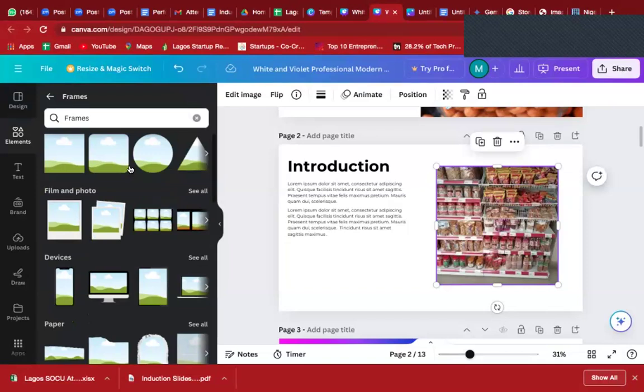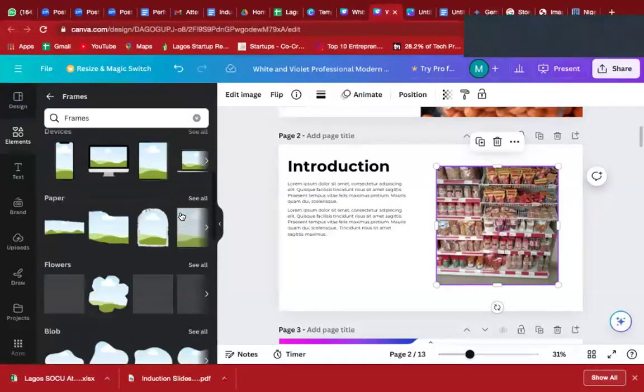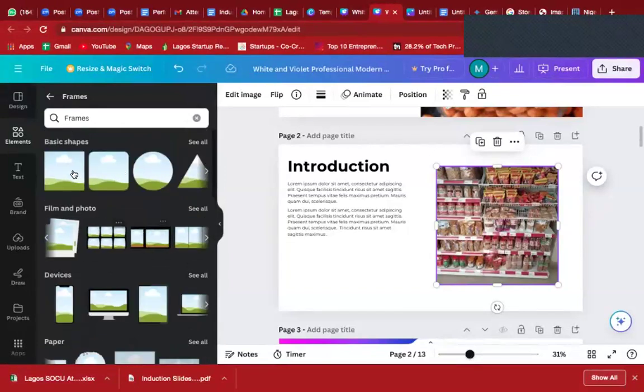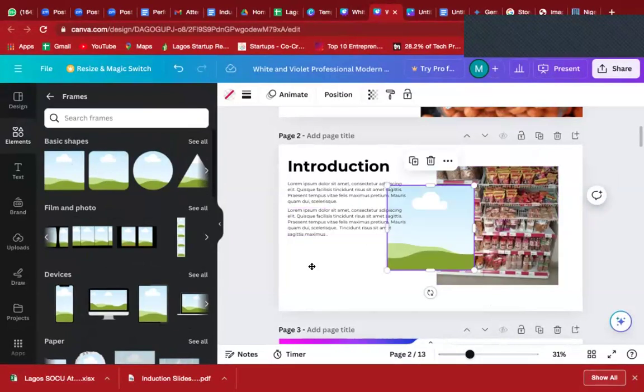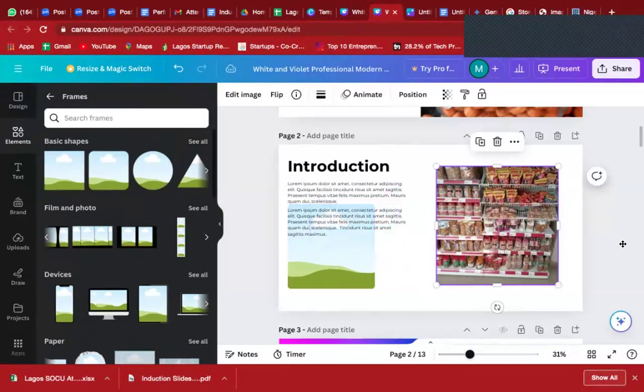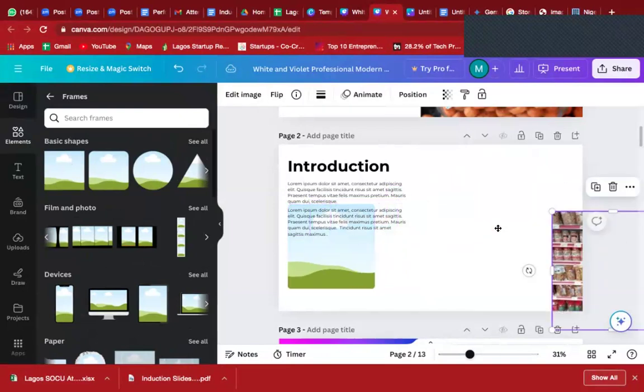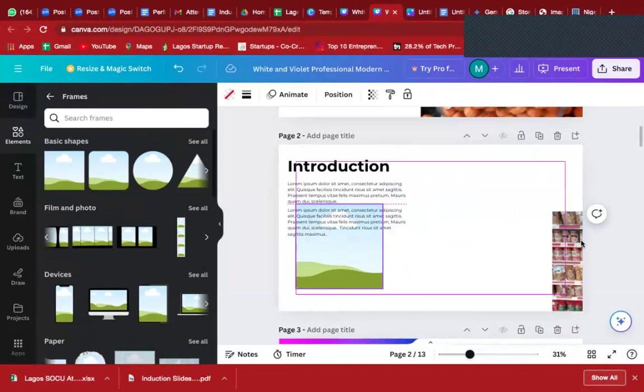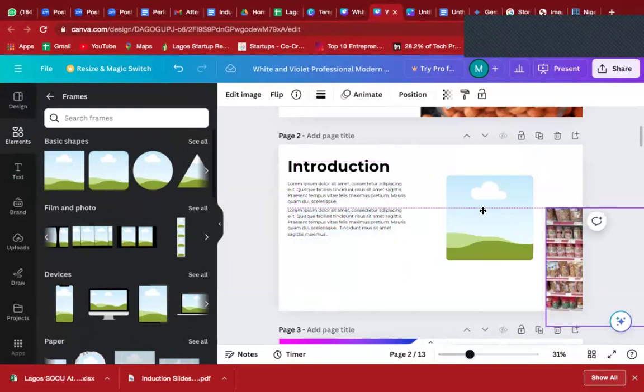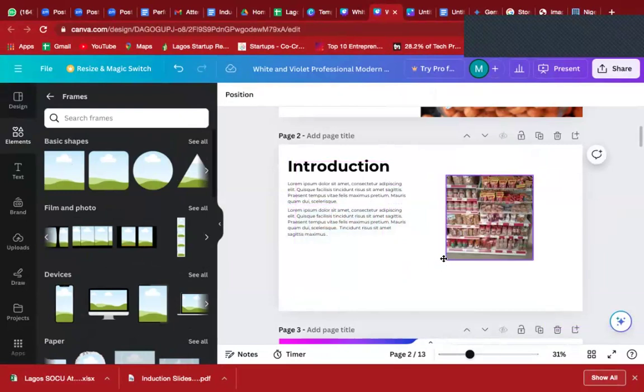Let's do this. Put it by the side, bring this over here, put the picture on it, and expand it a bit.